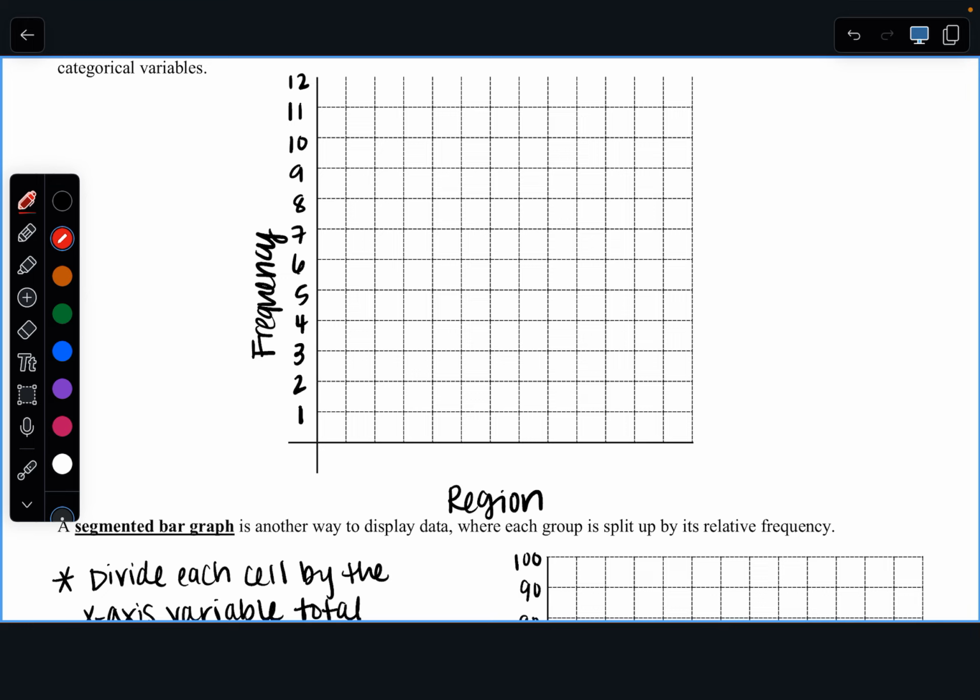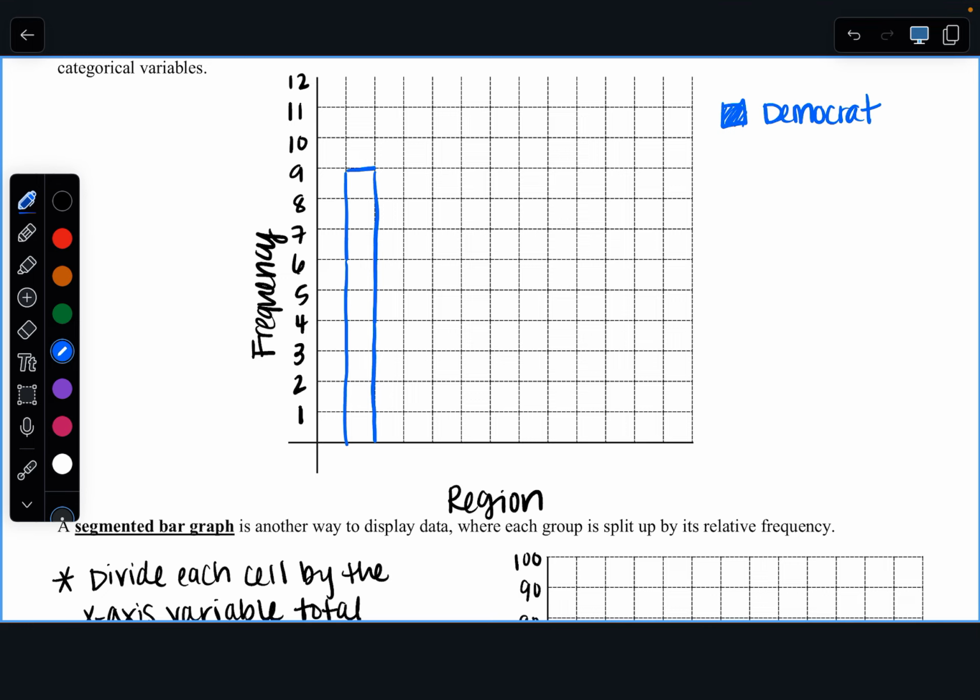For the Midwest, or let's start with the Northeast, I'm going to look at my table on the side. It looks like there were 9 states that voted Democrat. Now, I know you most likely only have a pencil. If you have a pencil only, one of the bars could be shaded in, one could be not shaded in, as long as you have some distinguishing feature that shows one bar versus the other. I have colors, so for Democrat we'll keep it to the party colors. It's going to be blue.